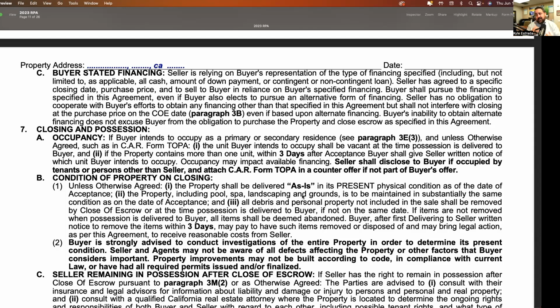So basically what it's saying is, look, if you want to change financing without my permission, you start doing this on the side, and you can close without me having to do anything, then I can't stop you. But if you switch financing, if you write an offer and say it's conventional, or you write an offer and say it's a specific down payment, and you switch it, and then you can't qualify on that financing that you switched to, your loan contingency no longer protects you. You're still required to close escrow. So you need to get back to that original financing and try to close. If not, your loan contingency does not protect you.